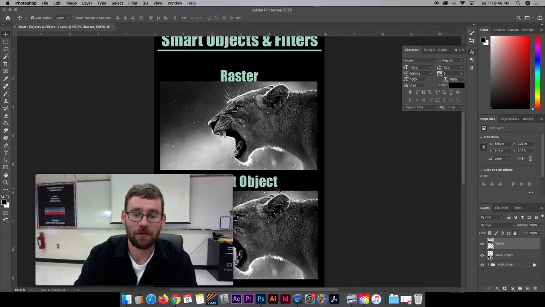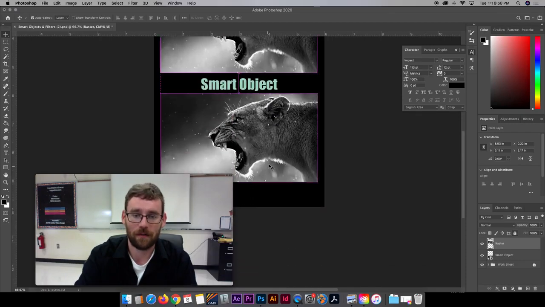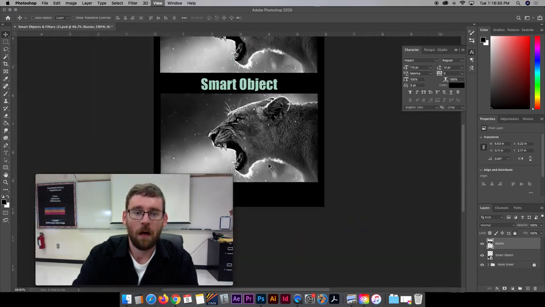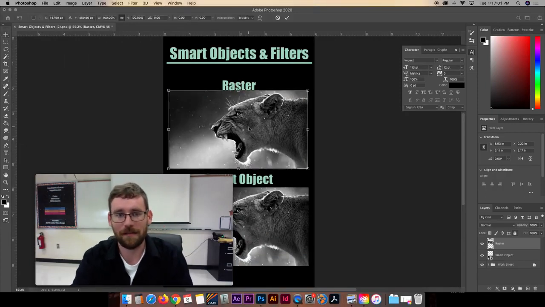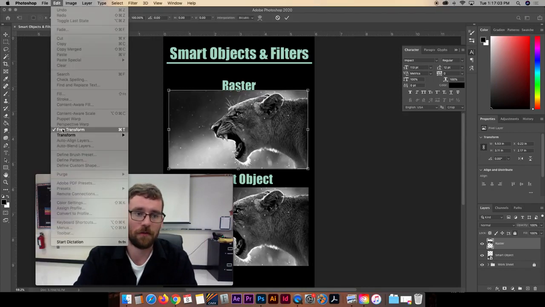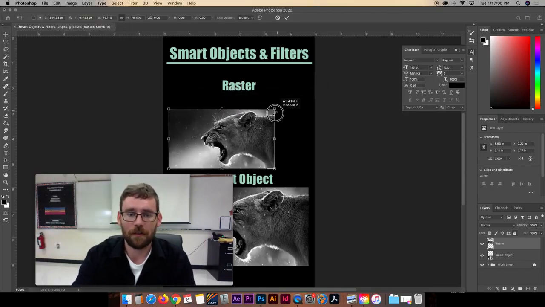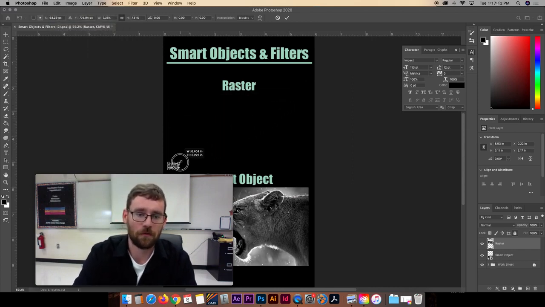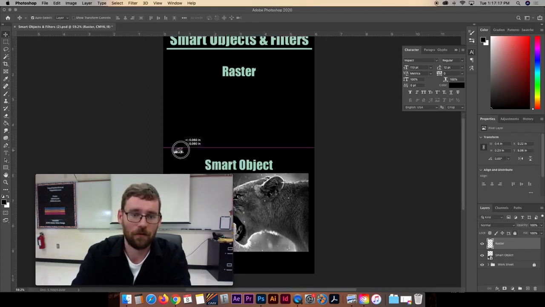Now the other one is raster as well, but it's a smart object version of it. So it's the same thing. If I zoom in on this one, you're still going to see pixels. Alright, so the first thing we want to do is I want you to click on this raster image, and I want you to hit Command T or Edit Free Transform. And I want you to notice that if you shrink this picture down, it's going to shrink down how you want it to. So I want you to shrink it down relatively small and then hit return on your keyboard.